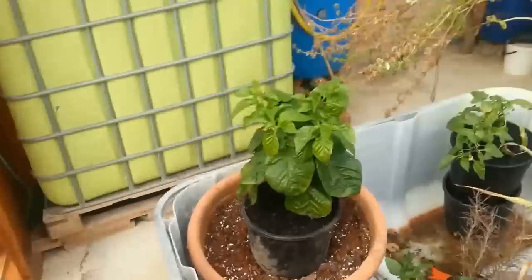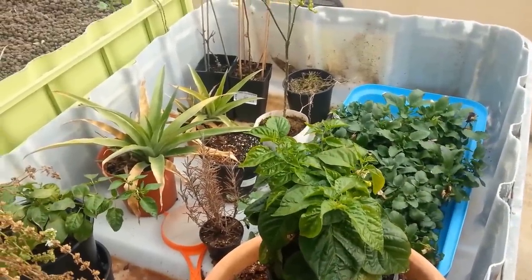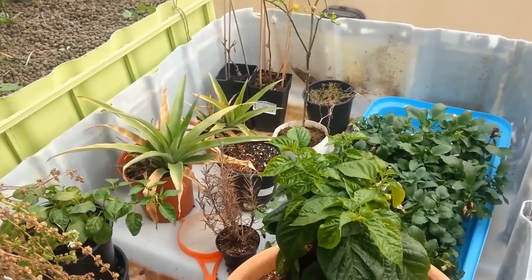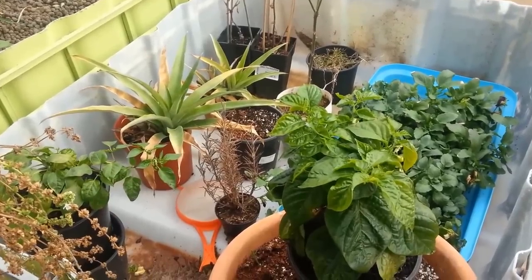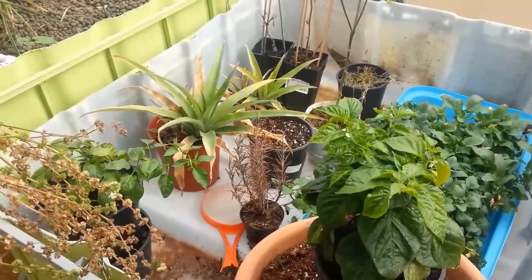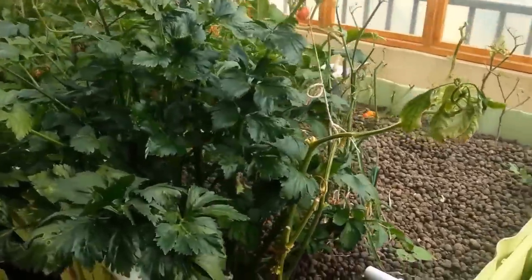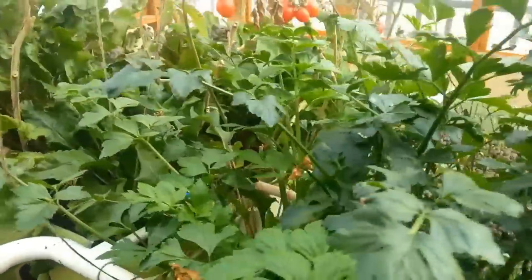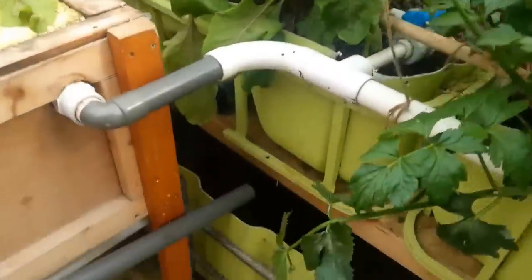Running back to the other side — this is our third bed, which we had as a media bed as well. But I'm undecided whether to put it back as another media bed or change it up, maybe to a wicking bed, because there are some things like sweet potatoes and carrots that are quite difficult to grow in the standard aquaponics media bed flood and drain setup.